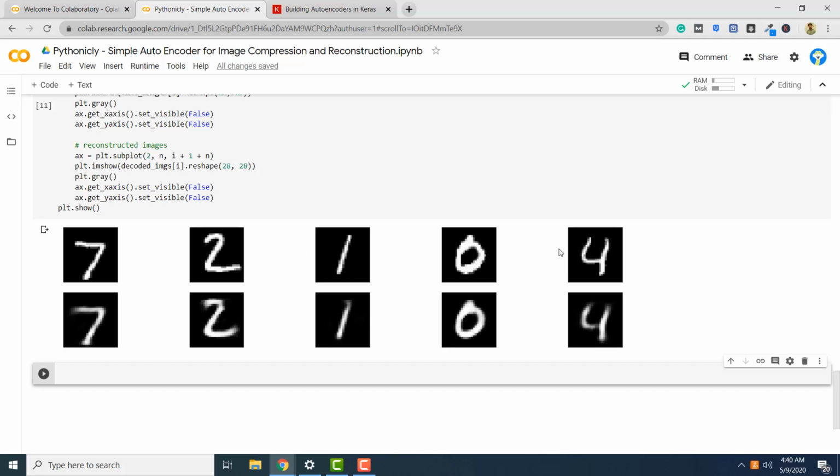These images at the top were converted into a 32 dimensional form, and then our decoder used that 32 dimensional compressed form as input and predicted these outputs. You can see that our autoencoder has quite successfully reconstructed the images from the compressed form. Although you can see there is some loss of information here, that is expected: when you encode or compress a large image, you lose some information. But anyway, our autoencoder has successfully constructed the decompressed images, and that's how it works.